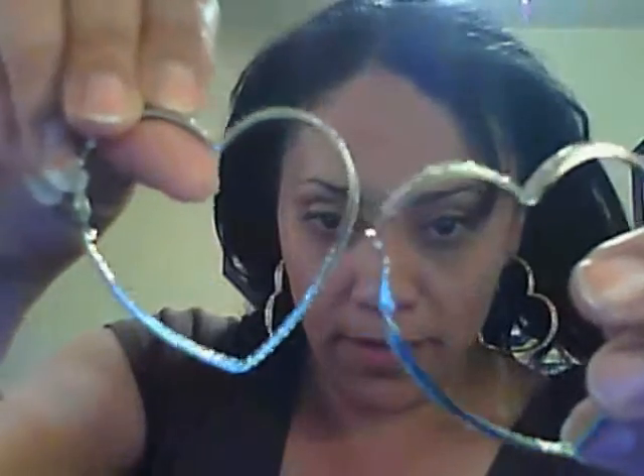The earrings that I have on — I bought these at my local beauty supply store. They are big gold blinged-out hearts. I love these earrings. You couldn't only get one pair, so I had to have them both because they also had the silver ones. I just love these earrings. They were like $10 a piece. Love them. So that I believe is it for the beauty supply store.